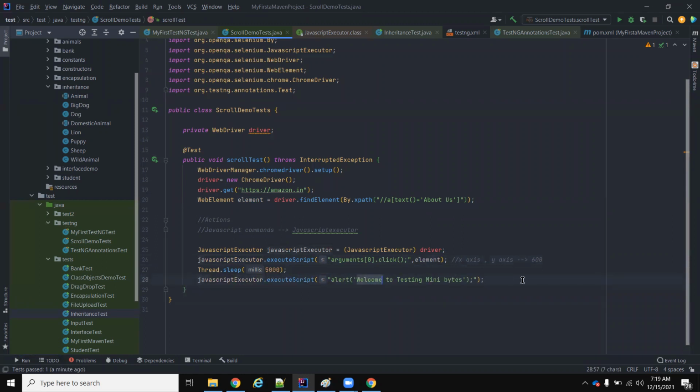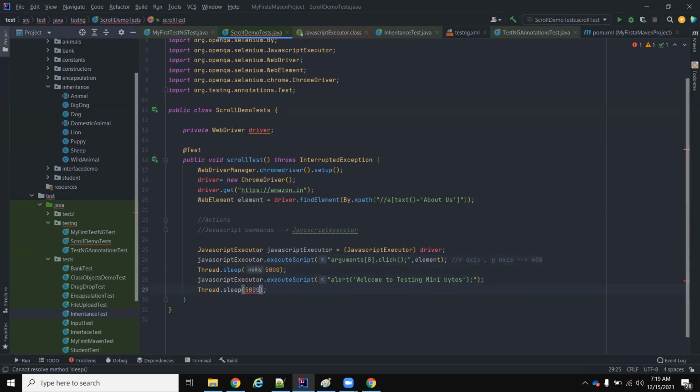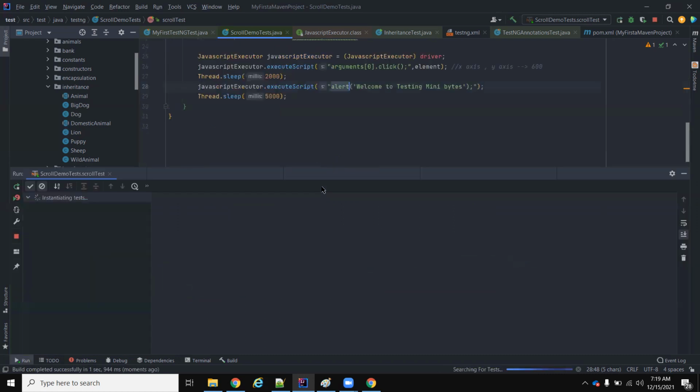Let's say I want to apply the sleep again, maybe for 5 seconds. I will reduce this to 2 seconds. Let's see what kind of pop-up it creates. What we are telling it is, try to create a web pop-up with this text. Let's see what's happening. We are directly injecting JavaScript commands.